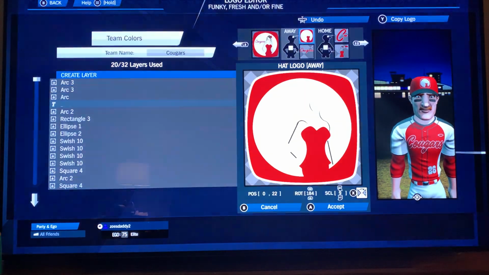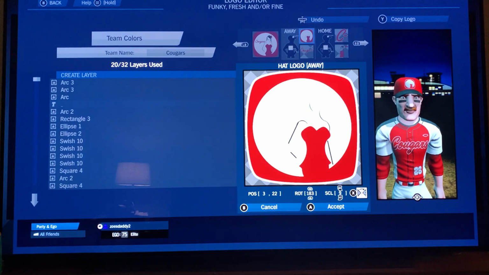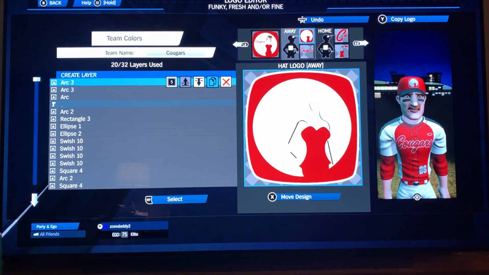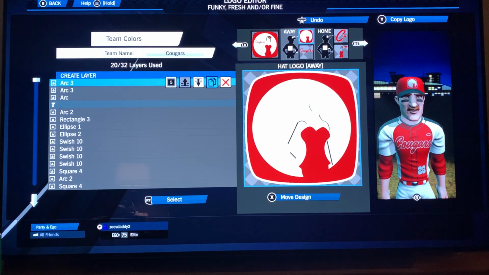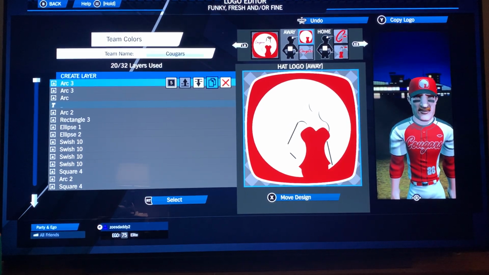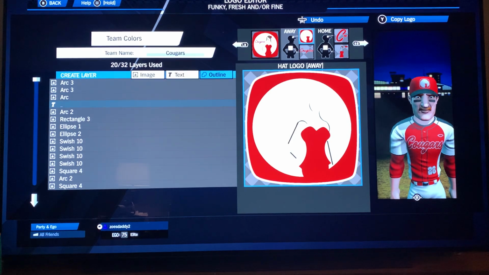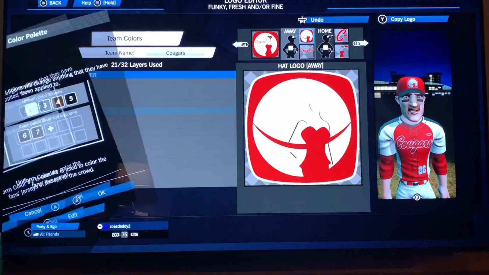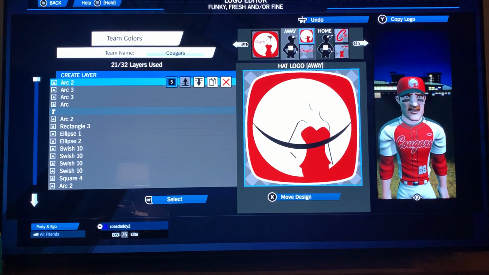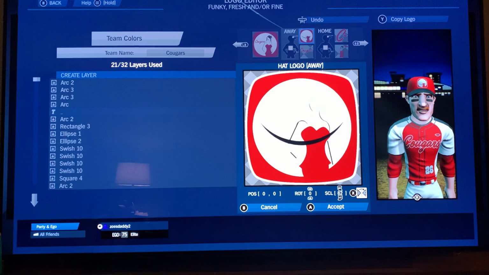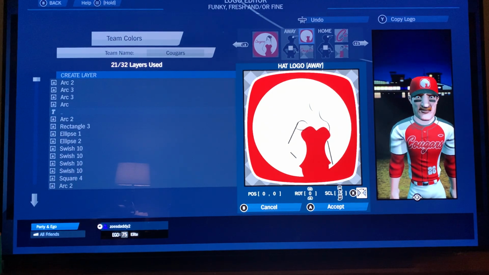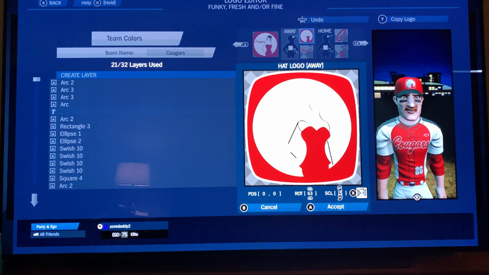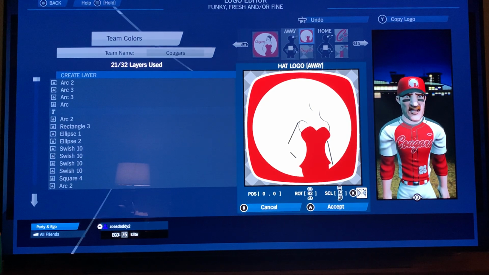It's going to go 319 and then 322. Okay, that's going to be the shoulder there. All right, now we do arc 2. Black also. Arc 2 is going to get taken down to 15, and you're going to rotate it to 82. And this one is going to go at negative 50.